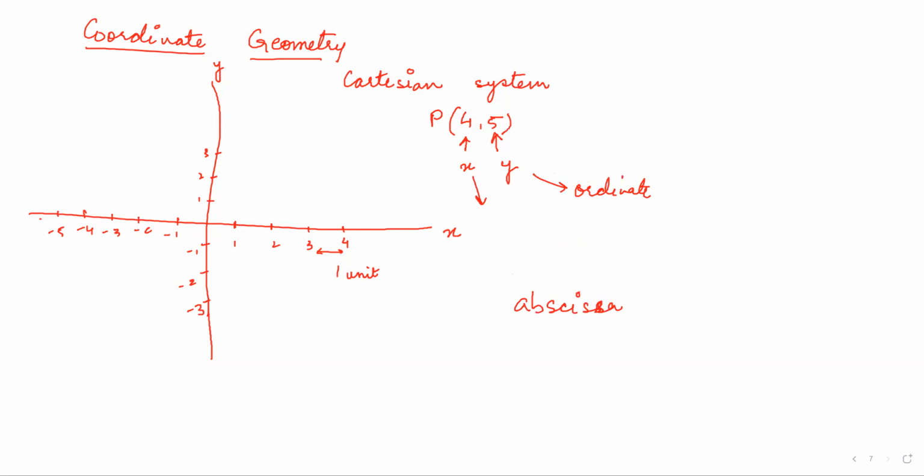All right. So this much you know. Now, how to locate this point 4, 5? You have to move 4 distances on the x-axis, and then you have to move 5 on the y-axis. So 4 is here, and then start moving 5. So here is your point, which you call 4 and 5. That's how we denote it. So 4 is the distance from the y-axis, 4 units, and the distance from the x-axis is 5 units. That's how we locate a point. Understood? Okay.